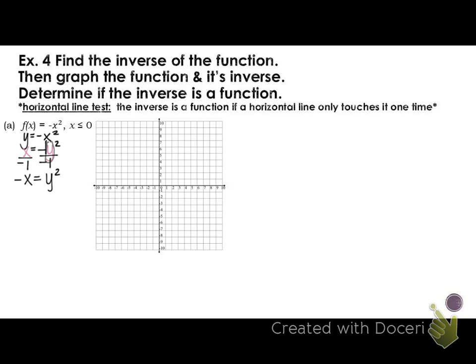Now, once again, we are not scared of y's. And we're not scared of squares, because how do we get rid of a square? We square root. So we are going to square root both sides. But what also has to go into the problem? Plus or minus. And make sure you put it on the right side. All right? Put it on the right side. So what is the square root of y squared? Y. I'm going to go ahead and put it on the left. And then, of course, we have plus or minus the square root of negative x.